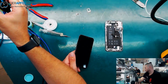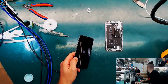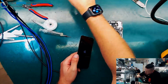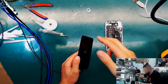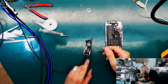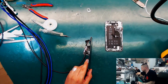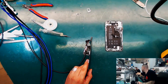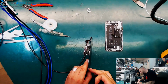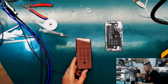So let's boot that board, and we have the Apple. We have the Apple, so that's great. We have a repaired working phone. I just wait for the boot up. I don't know which background image is on the phone, if it's personal or not. I have to see for the code. Do we have a code for that device? I do it like that, okay? And you can see the device is working again.